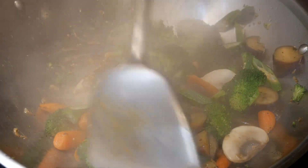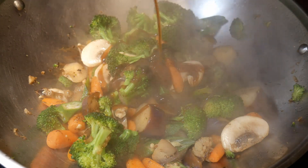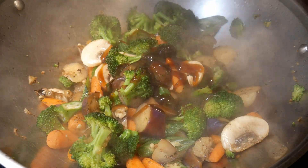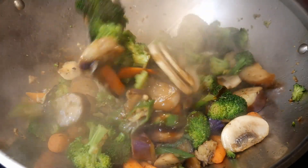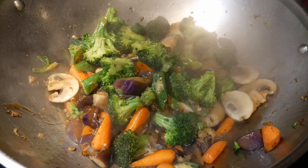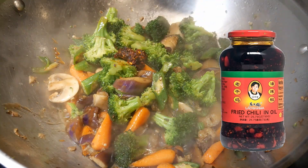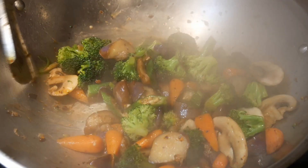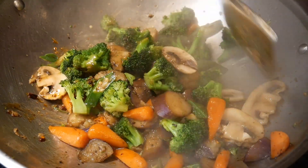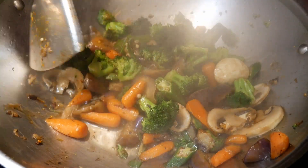Now the dish is done. I turn off the heat. I'm going to season the dish with some oyster sauce — this will add savoriness to the dish. Next, I'm going to add about half a teaspoon of fried chili in oil sauce. By no means will this make the dish spicy at all. It only increases the complexity of the flavor and makes it more interesting.